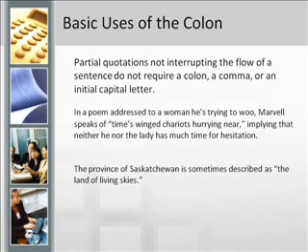Now contrast that idea of using a colon to introduce a long quote or a quote with more than one sentence with the idea of partial quotations that don't interrupt the flow of a sentence. In the example, in a poem addressed to a woman he's trying to woo, Marvell speaks of Time's winged chariots hurrying near, implying that neither he nor the lady has much time for hesitation. You can see that the quote doesn't interrupt the sentence and therefore doesn't require a colon.